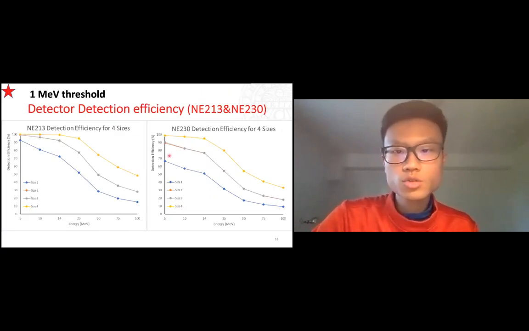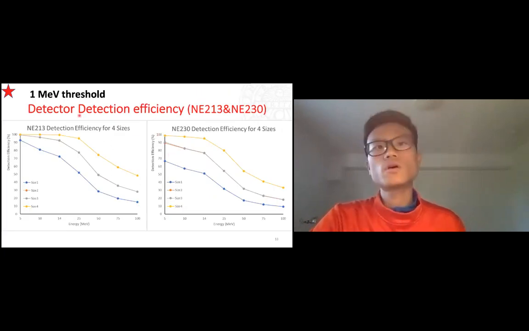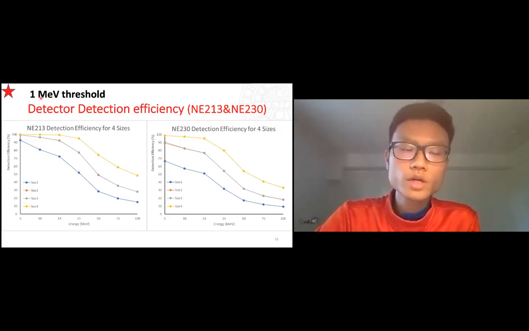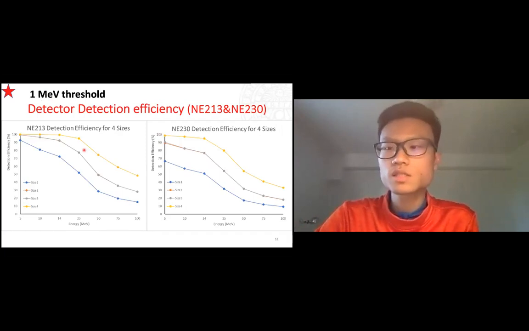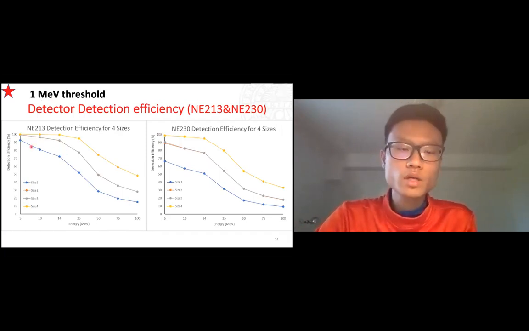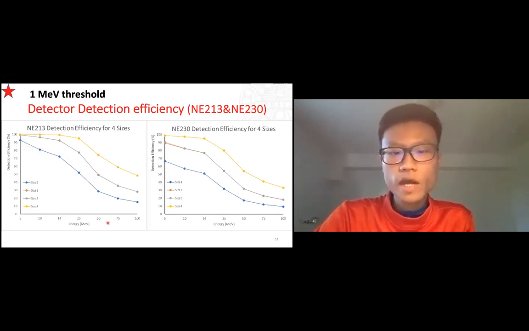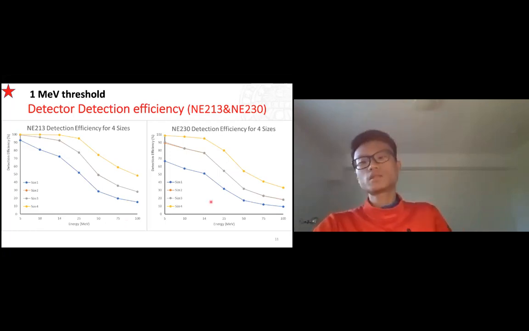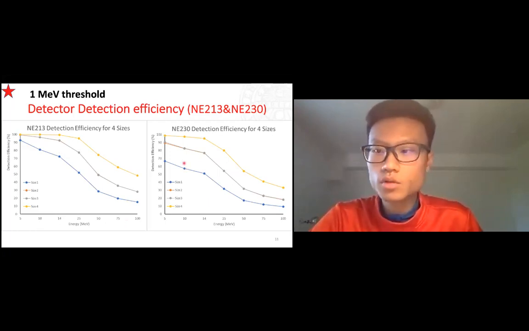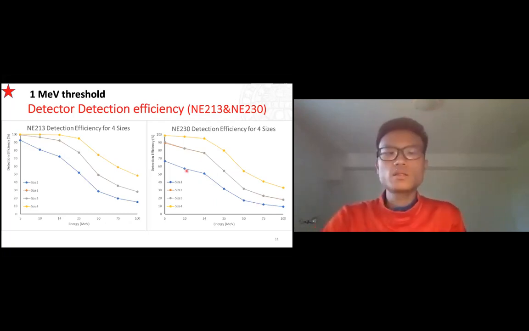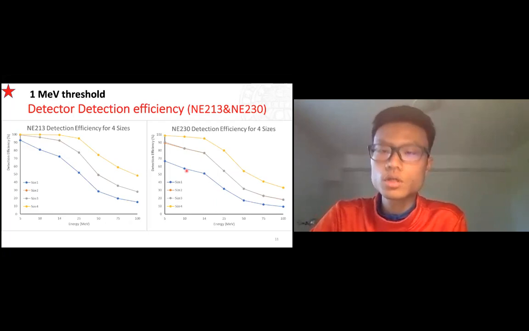And also the detection efficiency, which means that if the energy deposit is greater than 1 MeV, we count it as a successful detection, and then for that we can show the percentage of successful detection counts in relation to the energy of the neutron. As we expected, the higher the energy of the neutron getting inside, the lower the efficiency gets. So I also got this detection efficiency curve for the single detector unit.